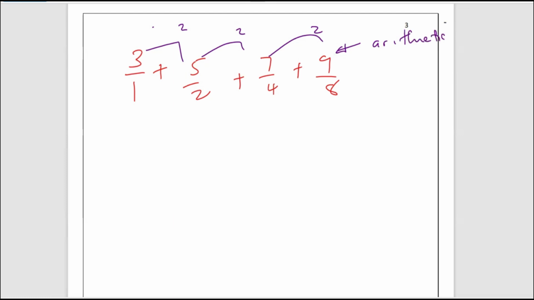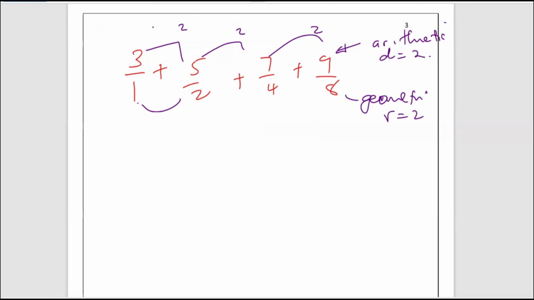Okay, at the bottom, this is a 1. It's going to be a plus 1, a plus 2, a plus 4. There is no second difference, so it cannot be a quadratic. But if I divide, 2 over 1 is a 2, 4 over 2 is 2, 8 over 4 is a 2. So which means it's a geometric, but with a common ratio. Okay, so this is a geometric with a common ratio of 2. Arithmetic with a common difference of 2.